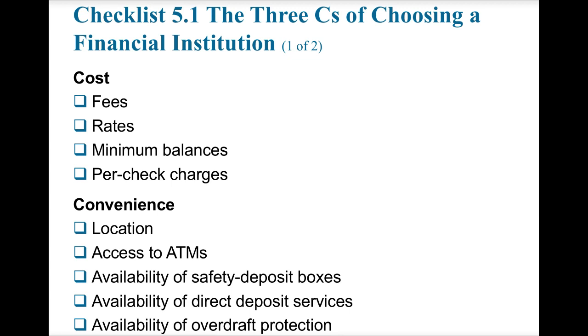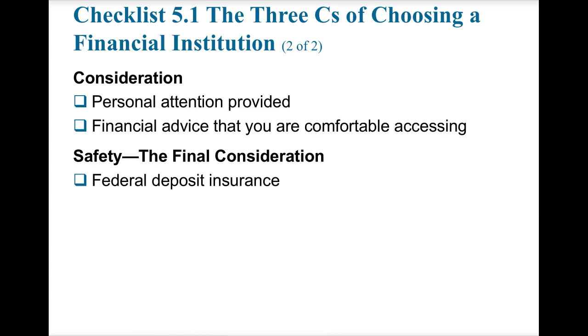Overdraft protection just says that if you're short money one month, the bank will cover it. So the bank will actually lend you the money, but then you are responsible for paying it back. And of course, they're going to charge you interest on the money they lend in overdraft situations. So what happens is your checking account runs out of money. Instead of them bouncing a check on you, they'll actually cover the check for you until you can refund your checking account. So it's a pretty useful tool.